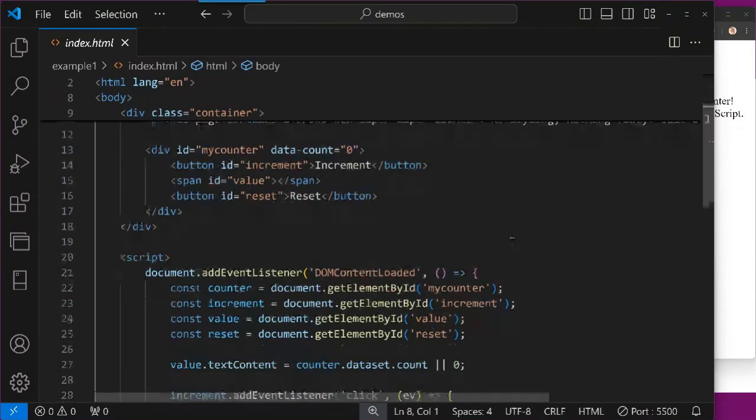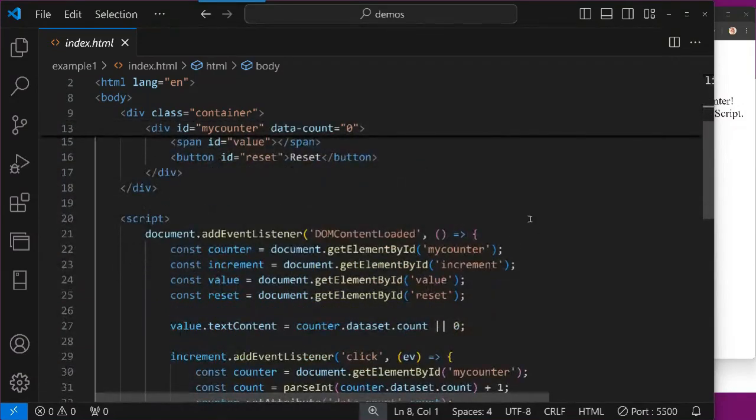The only downside of that is what happens when they put it on their web page and they already have an element named my counter or increment or value or reset. Then I just collided with their variables on the page. And I don't want to do that.